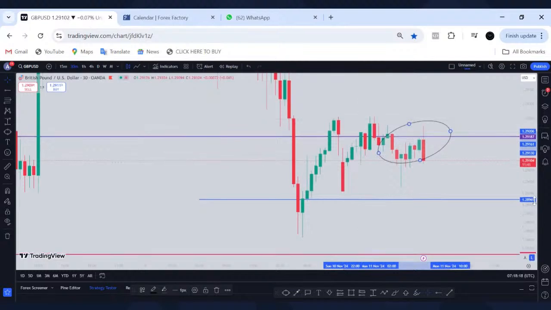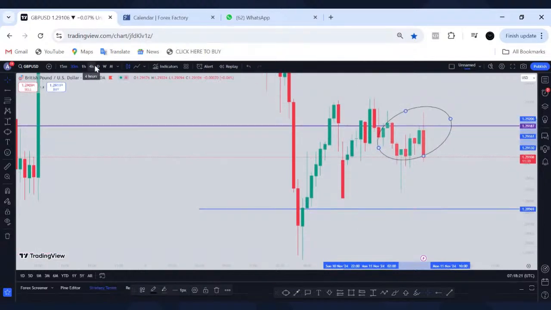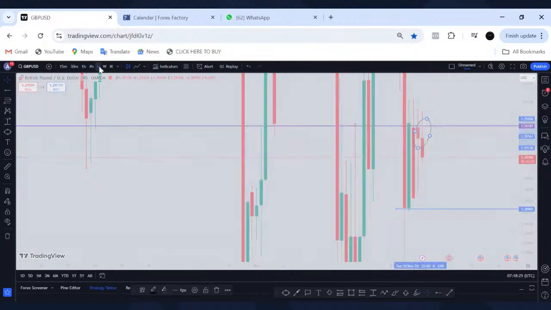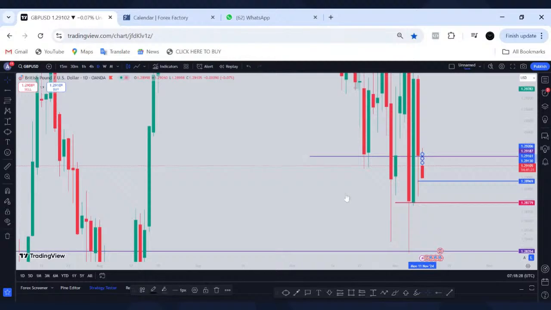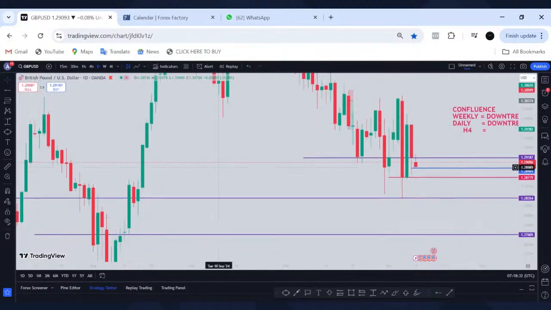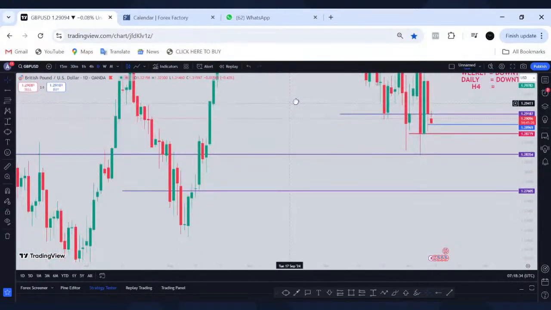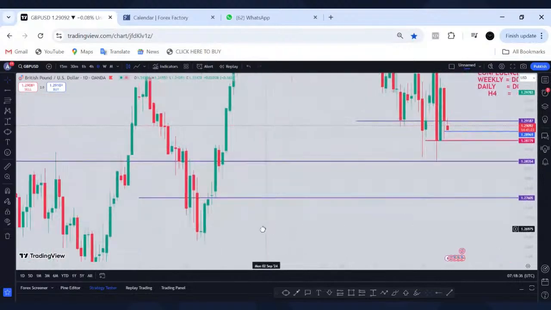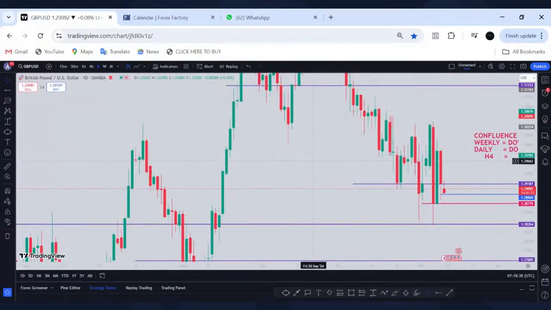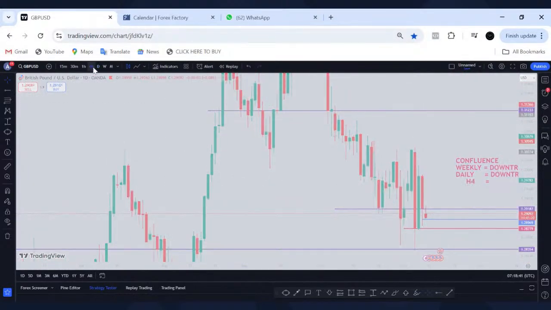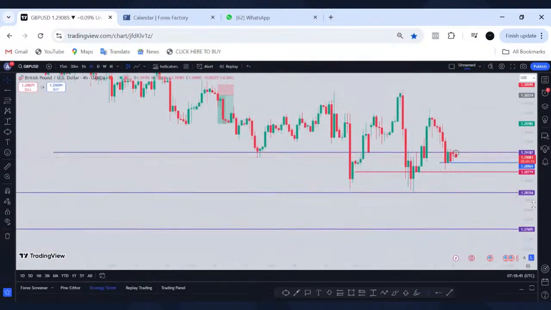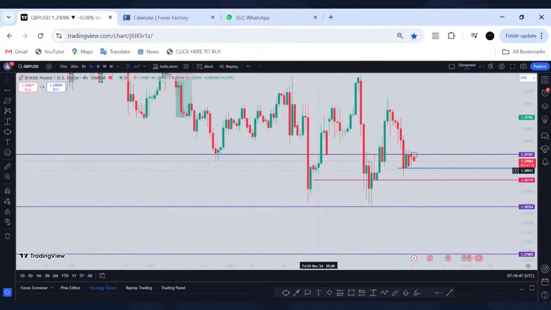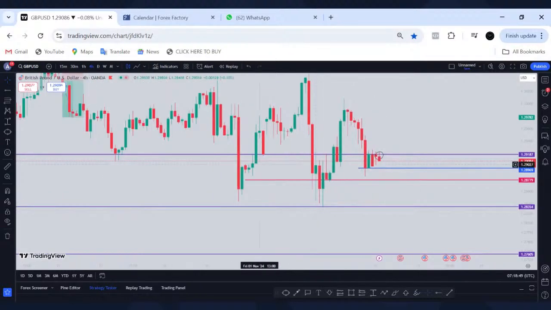Yeah, it has also retested. So let me show you something, guys. If you people can remember the trade we took the other time, one thing you need to understand is to stick to your strategy. If you can remember, we took a trade like that and it failed, but now it is playing out. Last 2 weeks we took this trade and it failed.